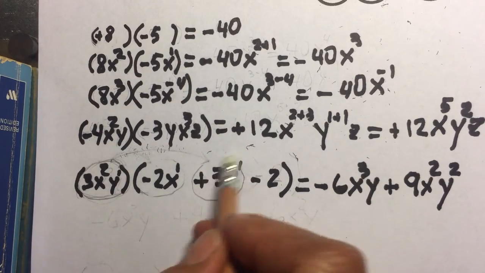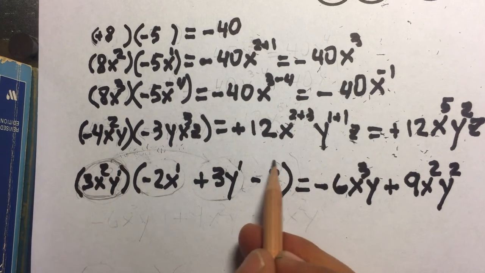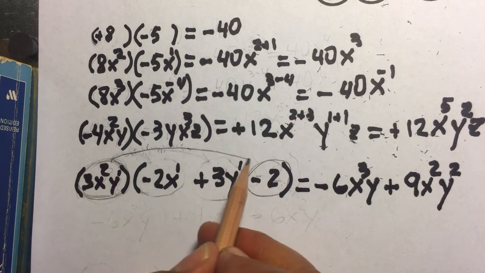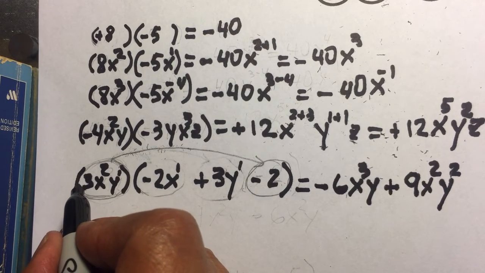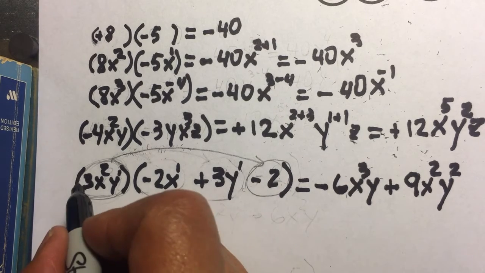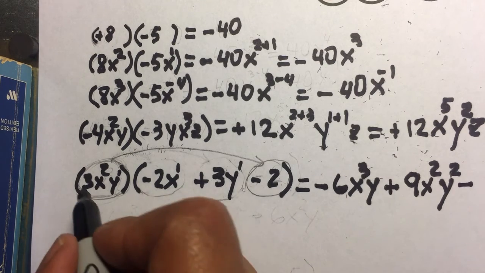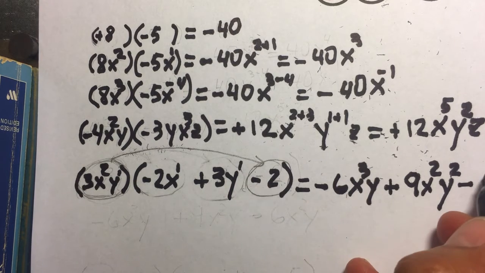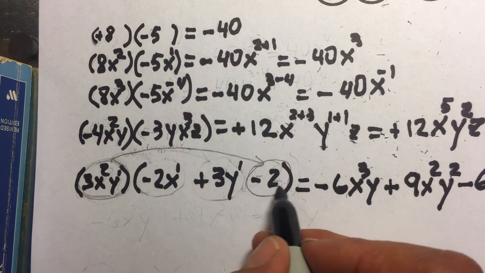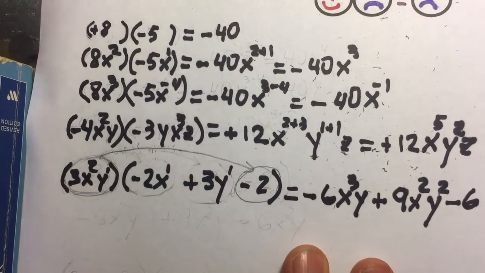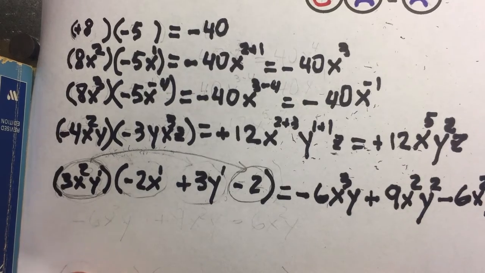So now we proceed to multiply this monomial with the last term that's inside the parentheses. Plus times minus. First the sign. Plus that's in front of 3 times minus will be minus. The numbers. 3 times 2 is 6. The letters. X to the square and Y. And there is no letters here. So we write x to the square and y. So that would be the answer.